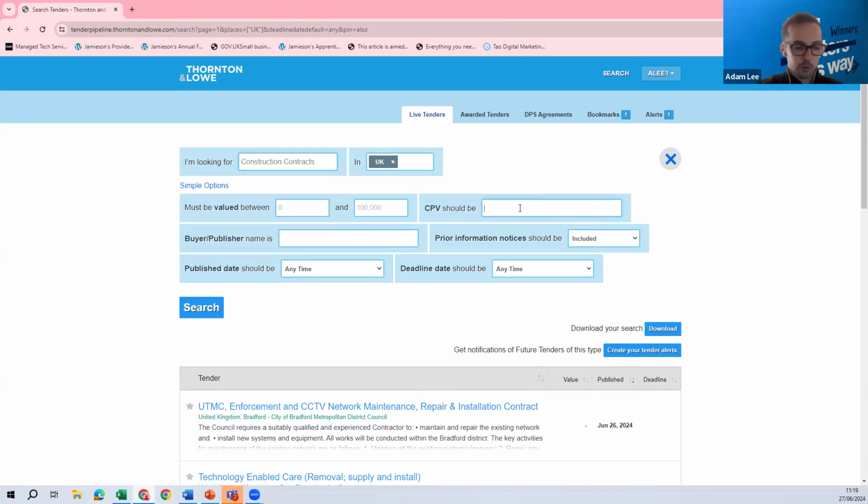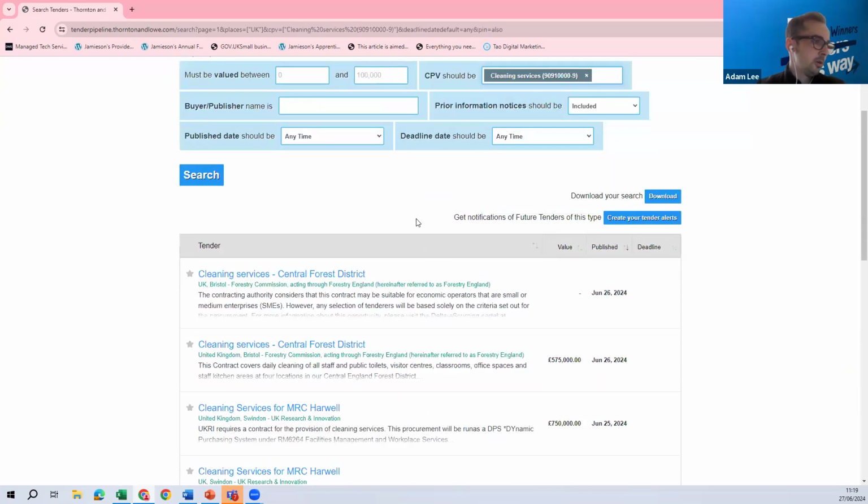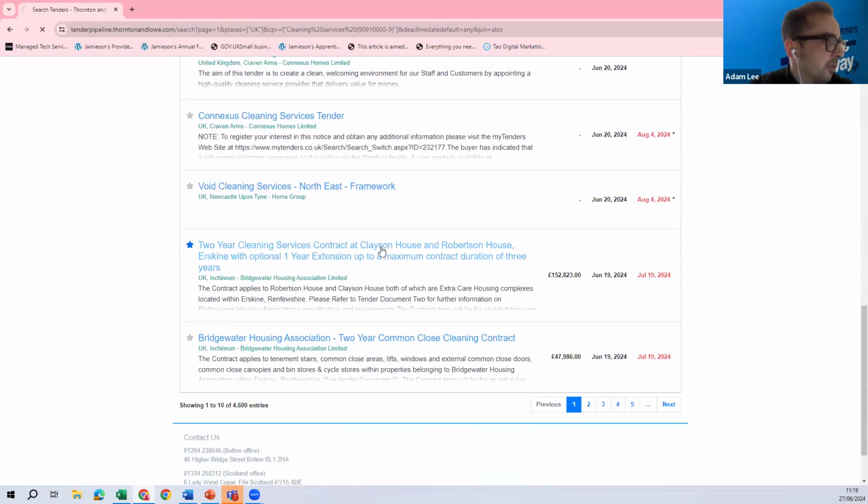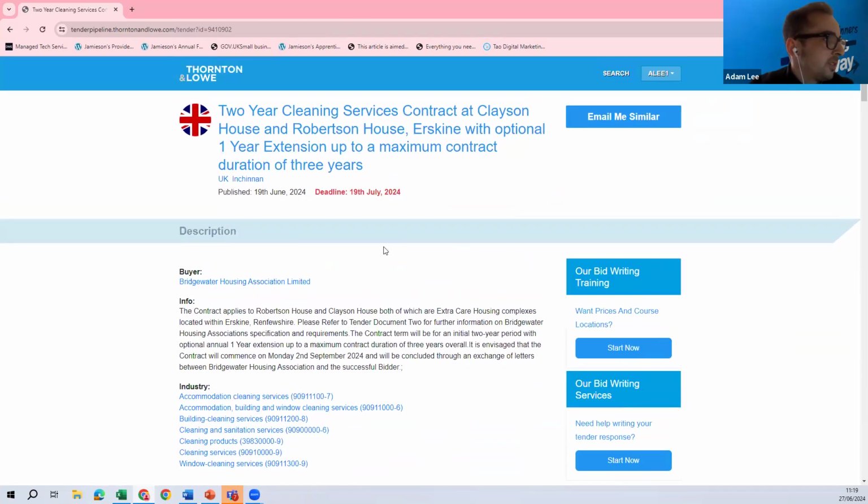What I'm going to just briefly show you is another quite cool aspect of Tender Pipeline. So let's go back to this example that we found earlier. Again, I'm looking at this and I'm weighing up whether I want to go for this, and I need to do something like a bid, no bid process to weigh up whether I'm likely to be successful with this opportunity, whether I should put my resources and time and effort into bidding for this. What I can do is a bit of buyer insight using Tender Pipeline. All I need to do is click into the buyer for this opportunity, which is Bridgewater Housing Association.